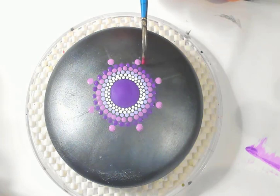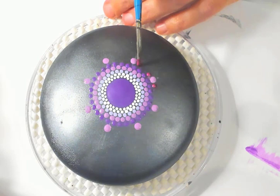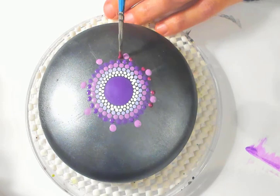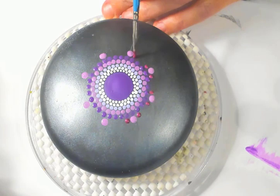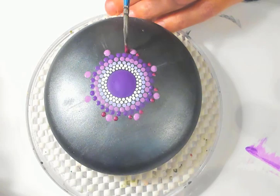All right, and now either side of this orchid, I'm going to come in and we're going to put a little bit of the metallic, I'm sorry, dazzling metallic berry. So with the brush, I'm just coming in on either side of those orchid blossom, larger purple dots, and just putting 2 dots of the metallic berry.